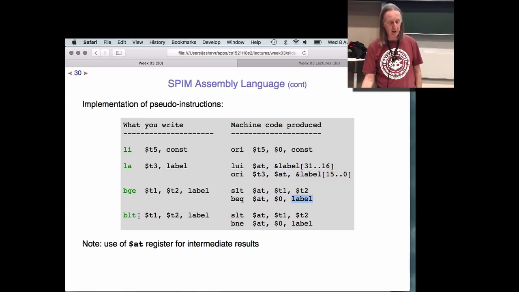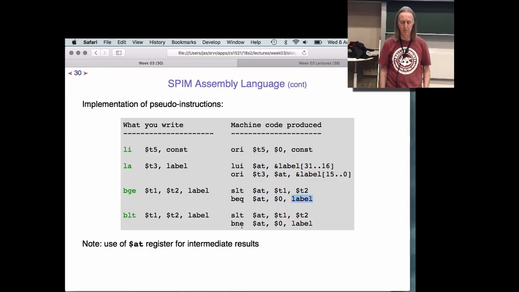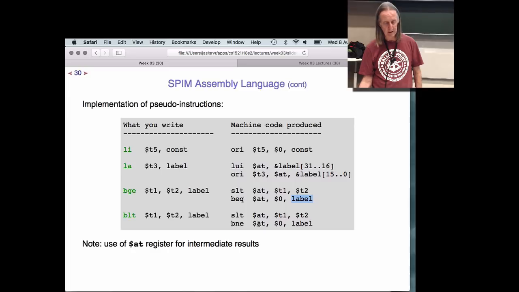And similarly for branch on less than, we do a less than test once again, and in this case we're checking for less than, so we want to make sure that the result of that test is not equal to 0, which means true. So branch on not equal to 0 to the label. But like I said, you don't generally need to think in those terms, you can think in these terms, which makes programming a little bit easier.